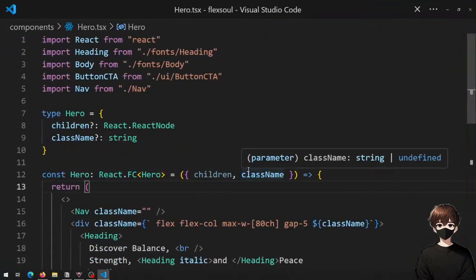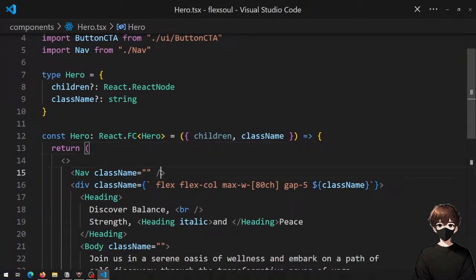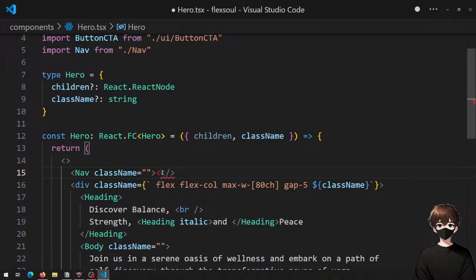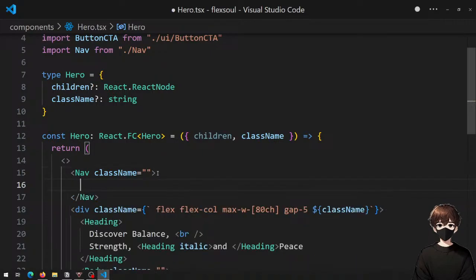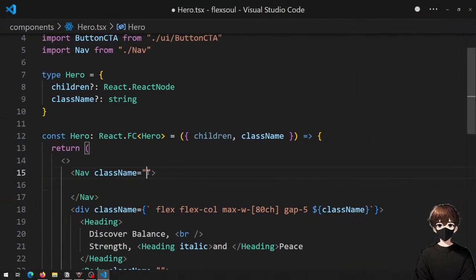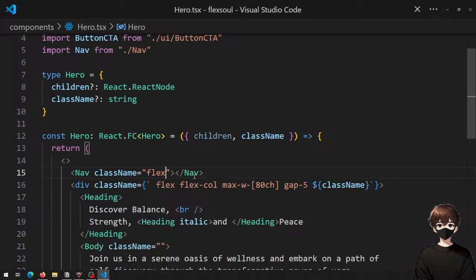That is. Let's get into the navigation and let's fill it in. Nav. Alright. This is going to be interesting because it's going to have a flex and it's going to have three things.